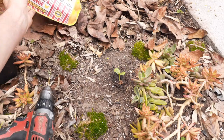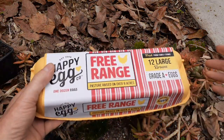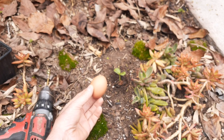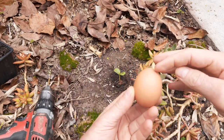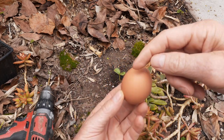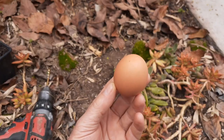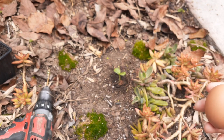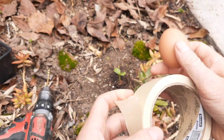So first of all, I got some eggs here. And I want to put this plant inside of this egg. So I'm going to set it up vertical like that. I want to cut off or drill a hole in the top of this egg here. And again, these eggs happen to be really strong, so this is a good type.